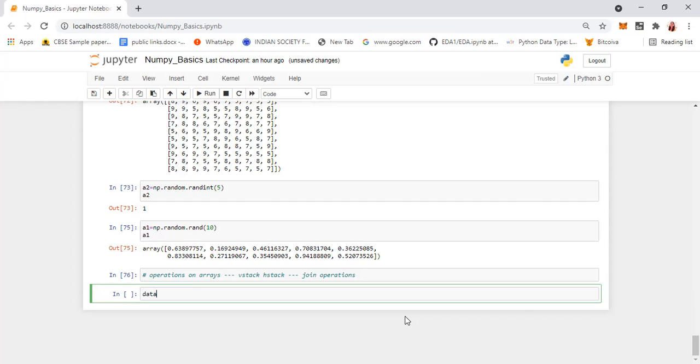So first let me create a bigger array. data1 is equal to np.random.randint, I'm just creating from 5 to 15, and my matrix is of 5 cross 3.